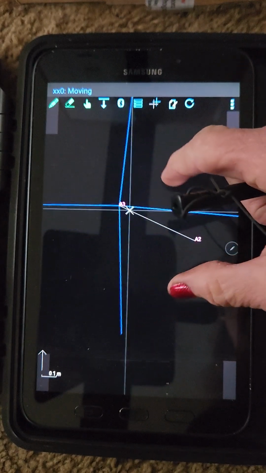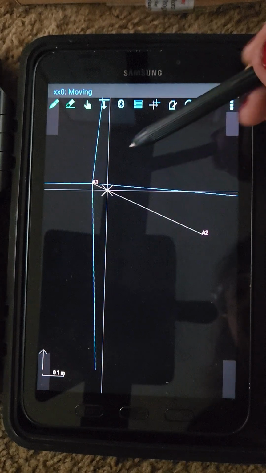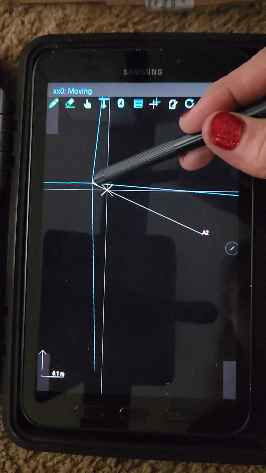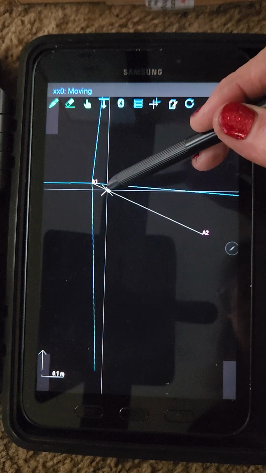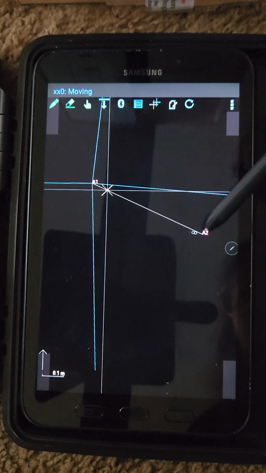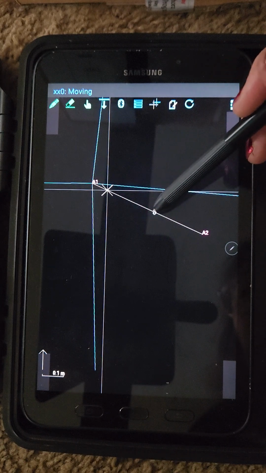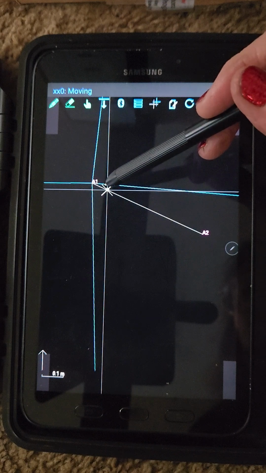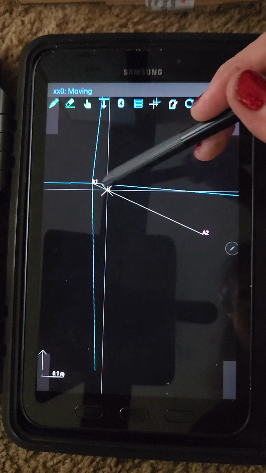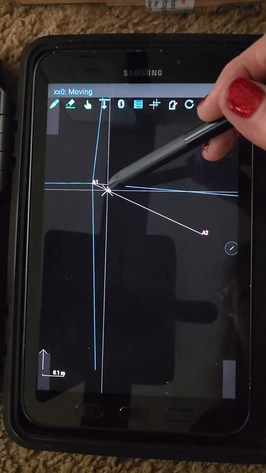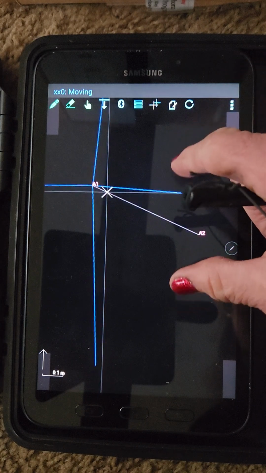Remember how I drew the line pretty close to station A1? It just wasn't right at station A1. So what it does is it gives me my cross section on this leg between A1 and A2. If I had drawn the cross section right in the middle between those two stations, my X would be right here. But since I drew my cross section very close to station A1, that's why it's so close here. But again, the center of my cross section is going to be at these crosshairs.